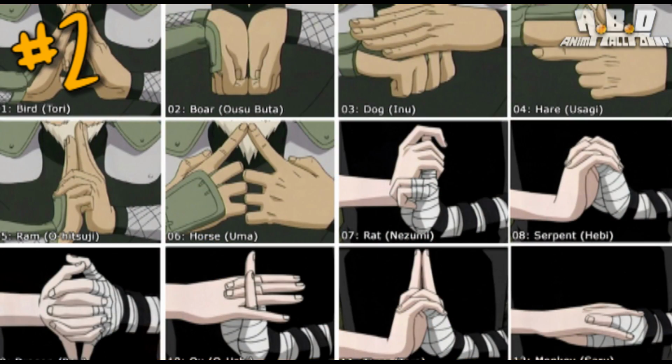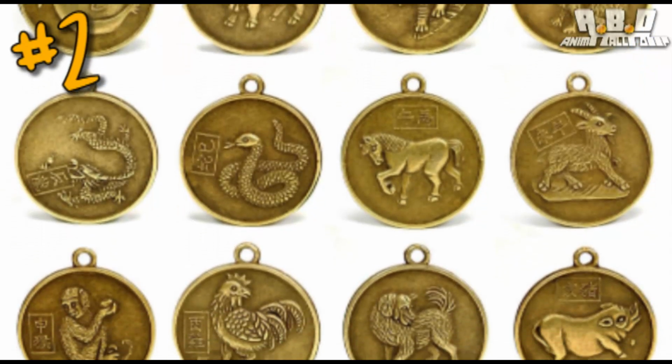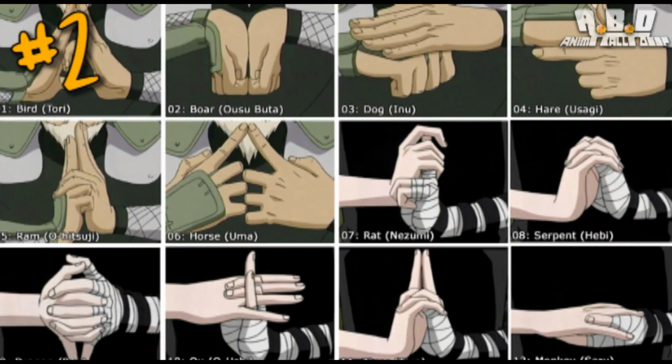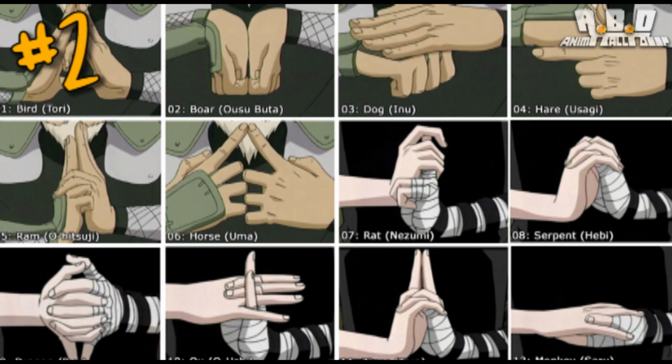However, Kishimoto created his own mudra signs based on Oriental zodiacs. The seals in Naruto are from the 12 Chinese zodiacs, which are basically the 12 animals that name the years, and the properties of each hand seal represent what the animal's qualities are. For example, Tora, the tiger seal, is fire. So it all kind of makes sense. So take a look at this table and you guys can figure it out for yourselves.